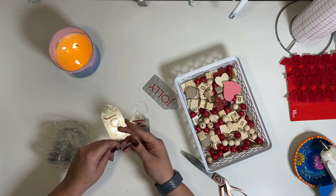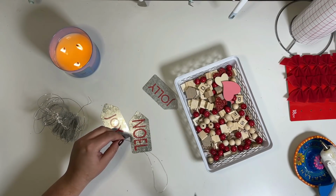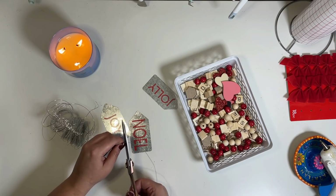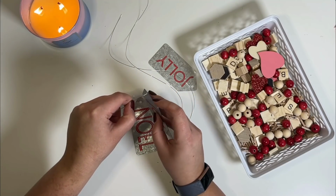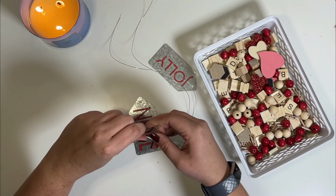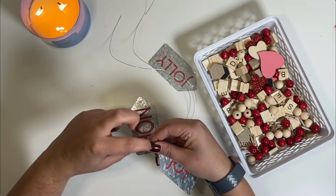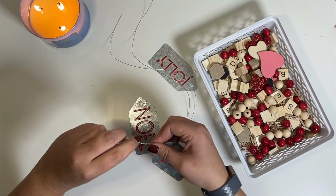Next, I take my wire and cut 3 pieces for each tag. I fold it in half to figure out the length I want, and then after all of my pieces are cut, I take the open ends and string them through the hole on the tag, fold them over, and then twist them around so that the tag is secure from falling off the wire and so that there is a loop to hang the ornaments.